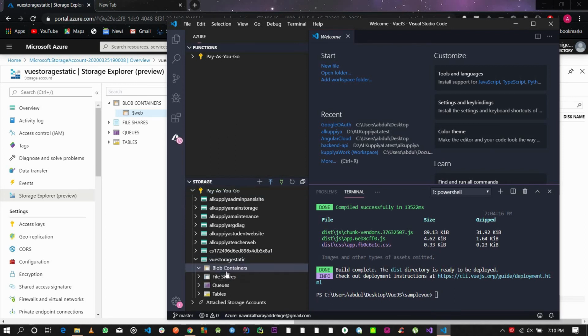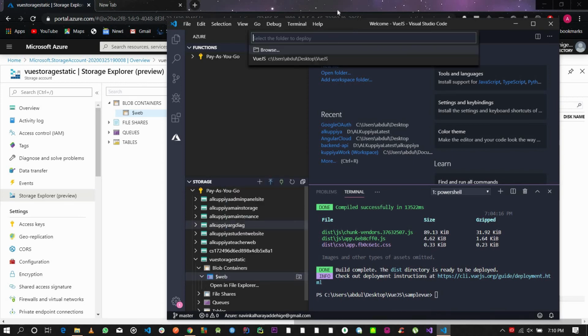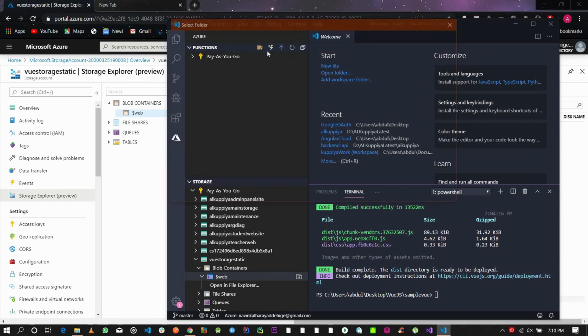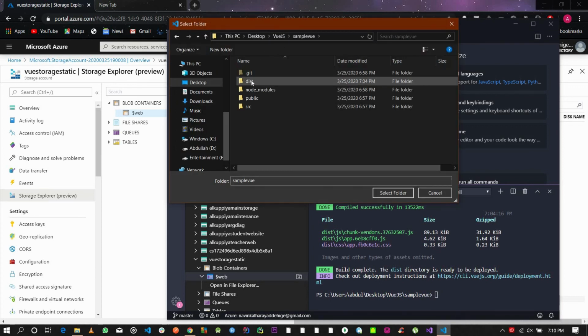And inside that, blob containers and $web, right? So I'm going to right click and deploy to static website. So go ahead and click on this and browse. It's going to be our dist folder, right?